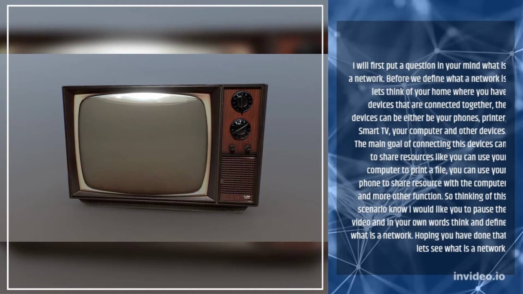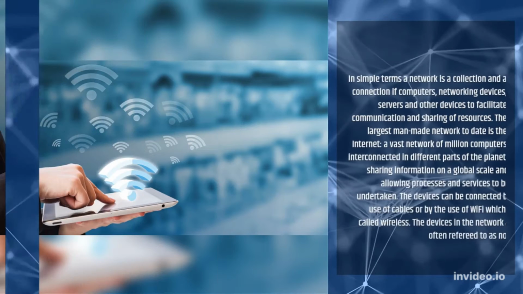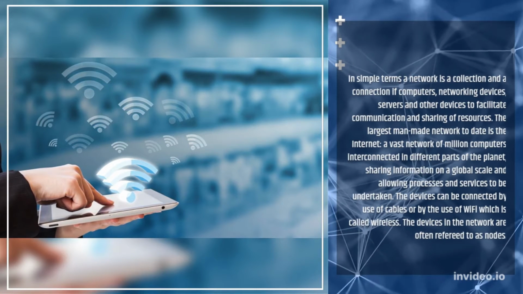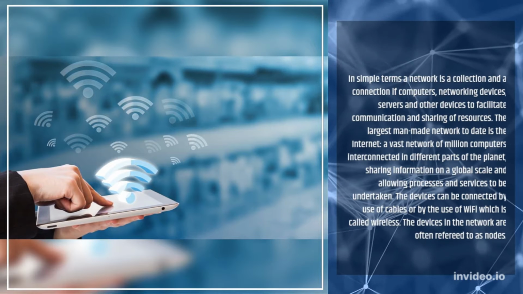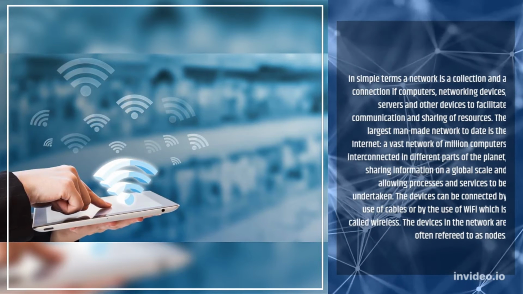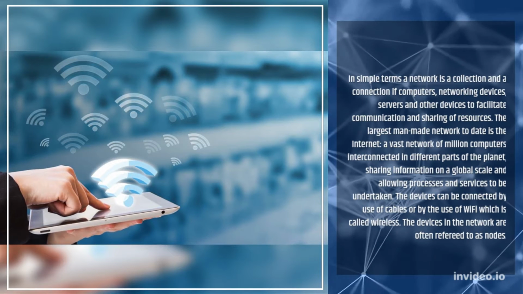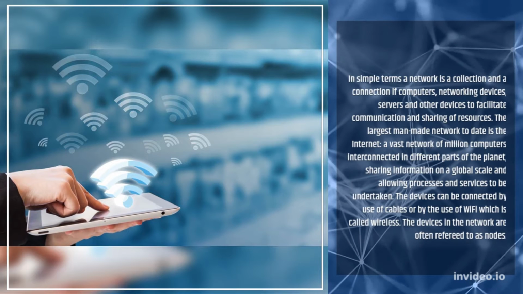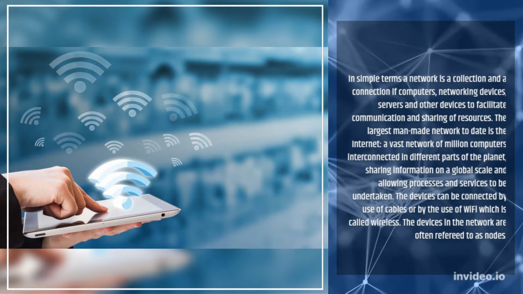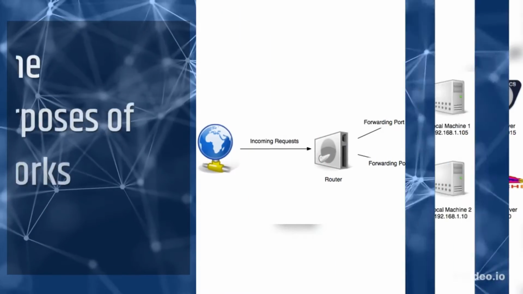Hoping you have done that, let's see what a network is. In simple terms, a network is a collection and a connection of computers, networking devices, servers and other devices to facilitate communication and sharing of resources. The largest man-made network to date is the Internet, a vast network of millions of computers interconnected in different parts of the planet, sharing information on a global scale and allowing processes and services to be undertaken. The devices can be connected by use of cables or by the use of Wi-Fi, which is called wireless. The devices in the network are often referred to as nodes.